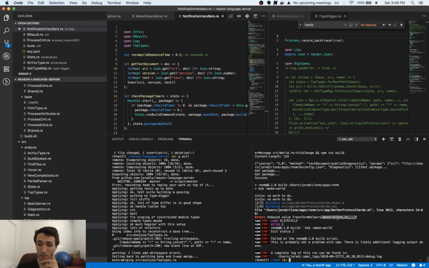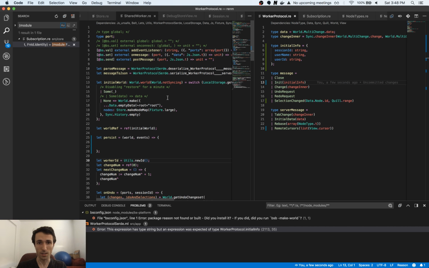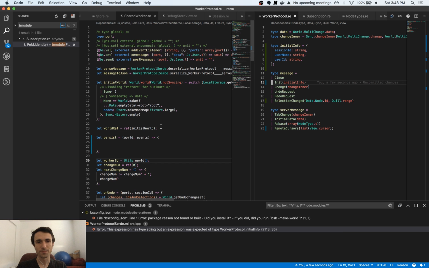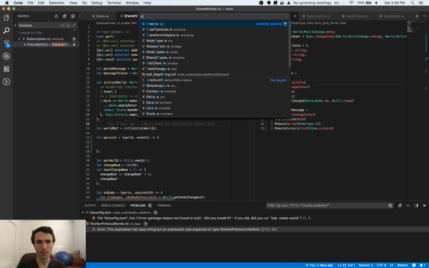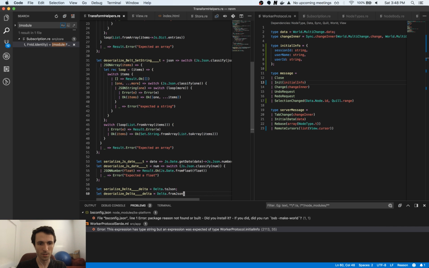Now I ran it, generated the serializers, and it's saying you need to tell me how to deserialize a js.t, because I don't know how to do that. And you're using a js.t in your stuff, because cursor contains a js.t. So in these transform helpers, there's some things like JS date that I do manually.